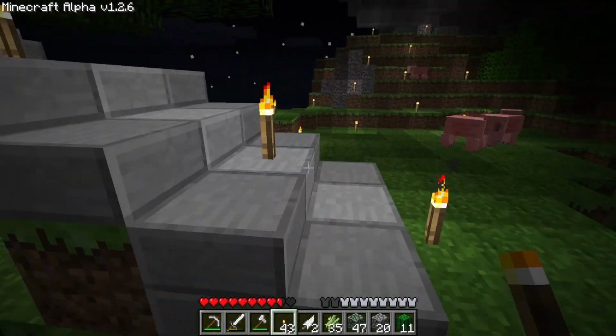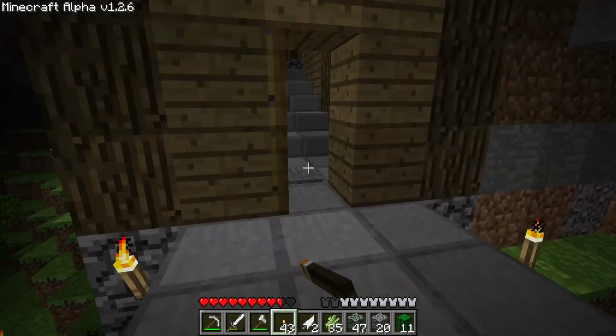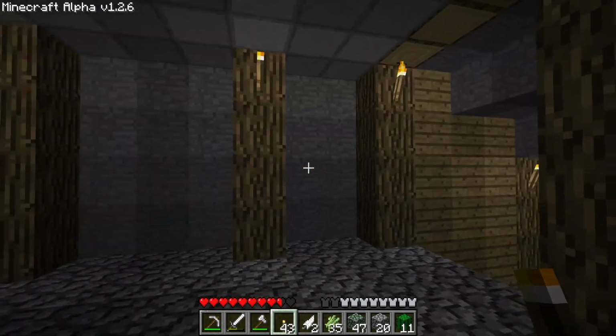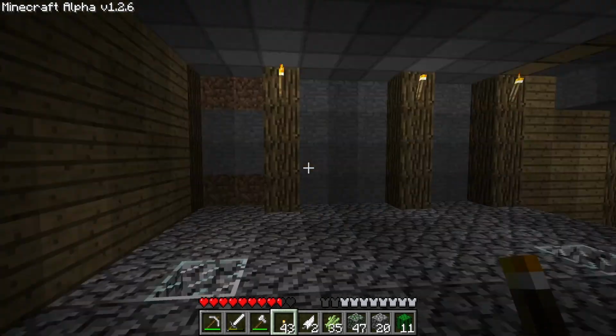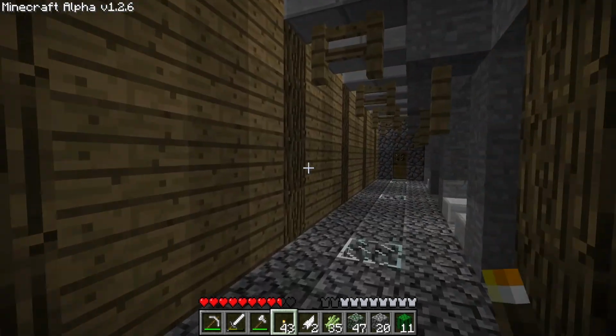So yeah, we'll probably go chop down some trees, get some cobble, resource building for sure, next time. So I'll probably put some chests in here because we're running out in these four. So I gotta figure out a design for that.